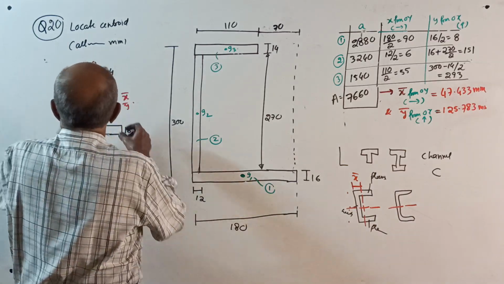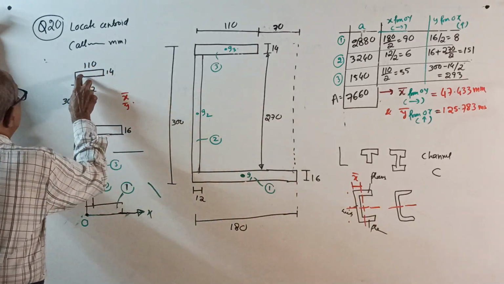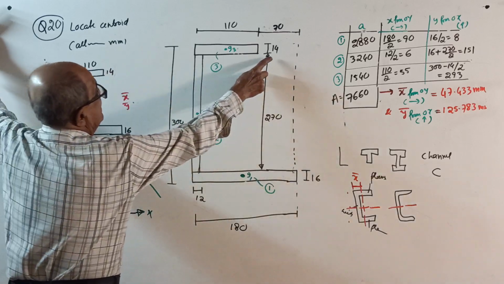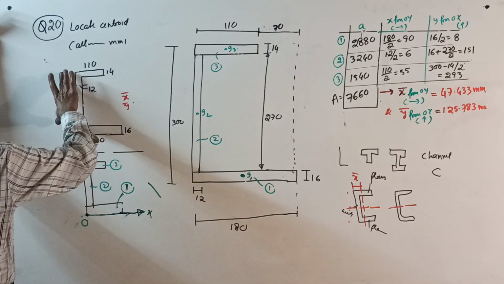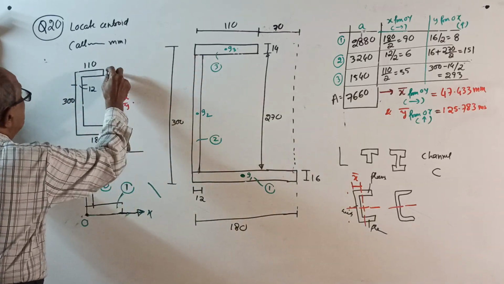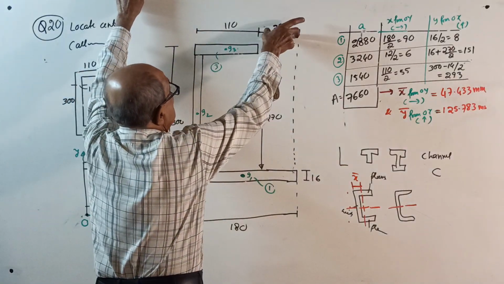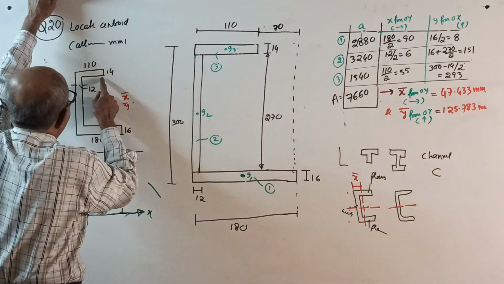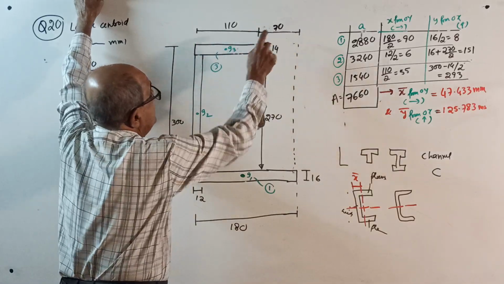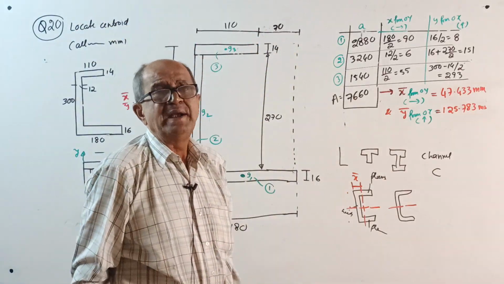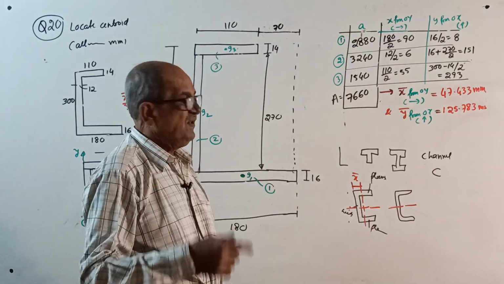Start. Dimension 180 by 16. Dividing like this, 110 into 14. From here to here, the total is 300. Subtract 14 and 16, and you get 270. If you want the offset from here to here, from 180 subtract 110, you take 90. I will tell you what happened. By mistake, I took it as 90, because I thought this is 200.